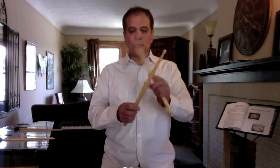For my percussionists who play drum set, try to keep your snare sticks separated from your drum set sticks, because when we play drum set, many times we use rim shots, and it can really damage your snare sticks. So you want to keep your classical sticks separated from your drum sticks.